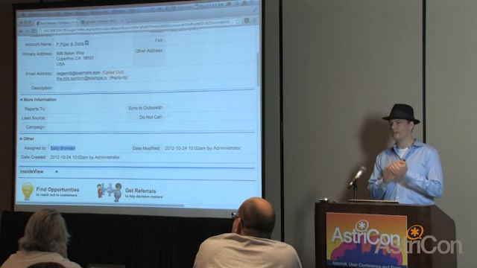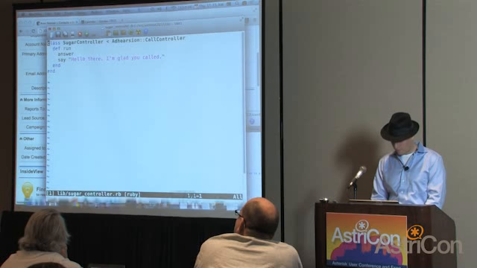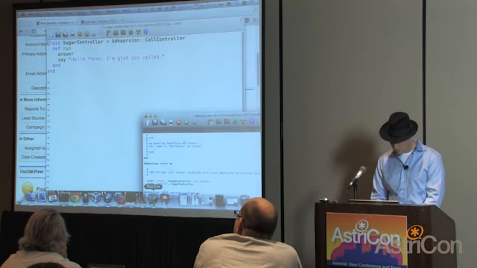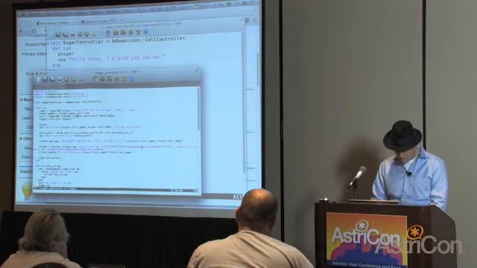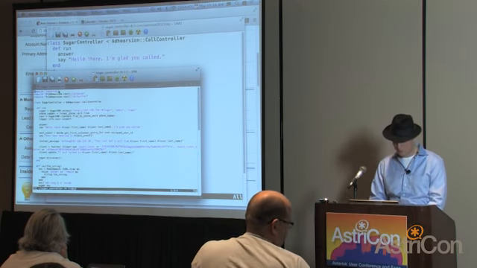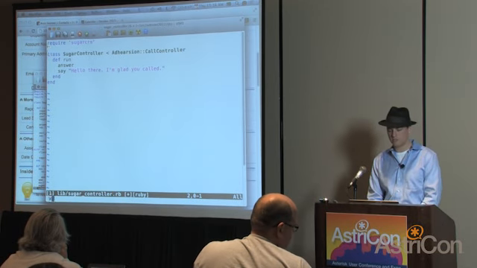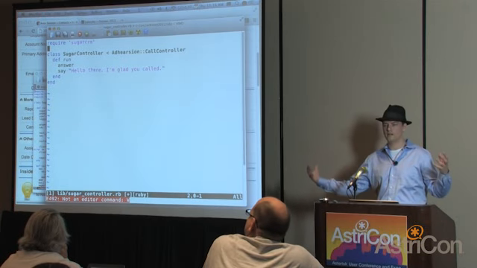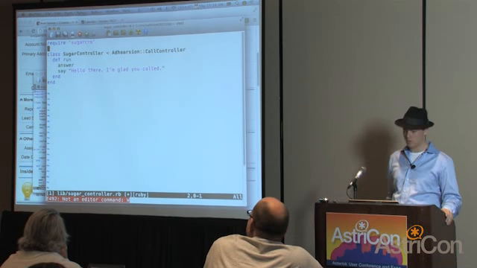So now we like our customers. So let's greet them. Let's be sort of more friendly. Now, I am going to cheat. I wrote these code samples earlier, so I'm going to copy and paste. The first thing we're going to do is load the Ruby library for SugarCRM. One of the big advantages of Ruby is there's an enormous repository of pre-built functionality that you don't have to write. And one of those things is an integration with SugarCRM.